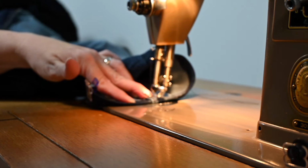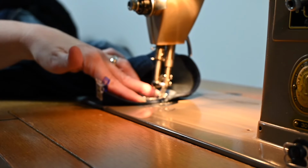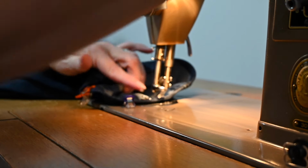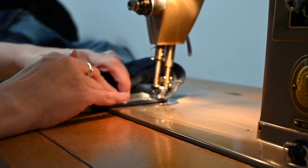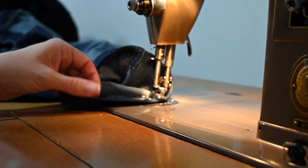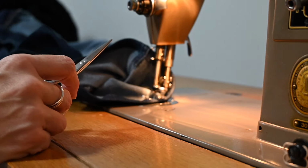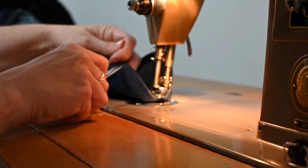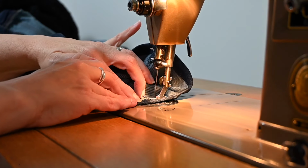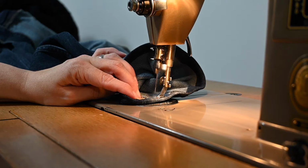I'm not gonna lie, this is very thick, but again, it's only two layers of how thick it could be versus four. So that helps a lot. Finishing up at the end with just more zeros. And done.